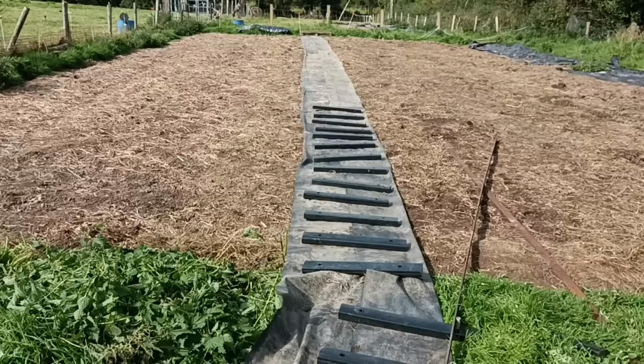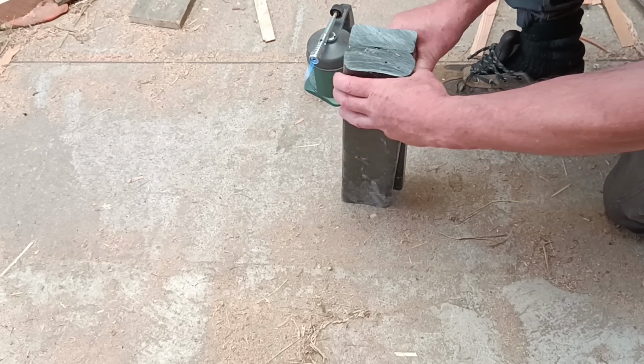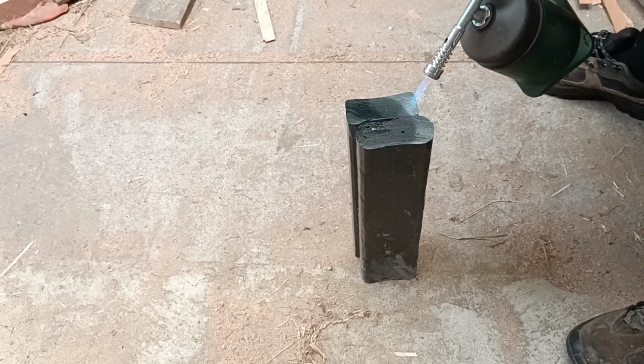Now, there was a little mistake in the first delivery of these recycled beams, and I ended up with quite a few offcuts. And this material is not cheap, so I thought I'd try to join them together to get the length I need.